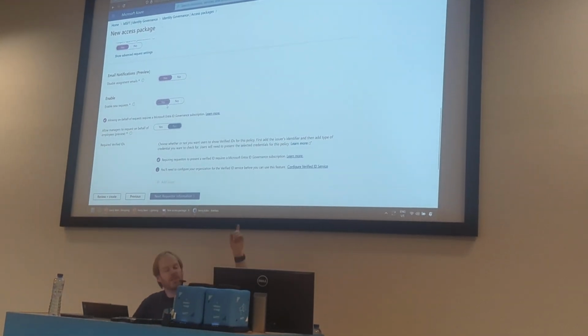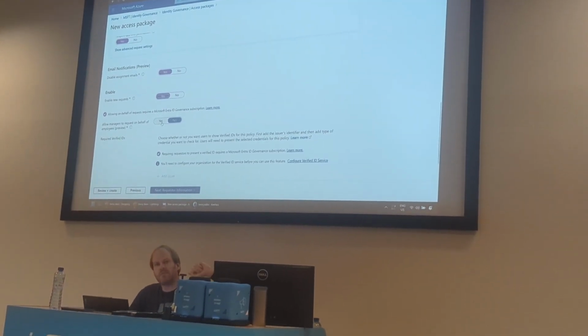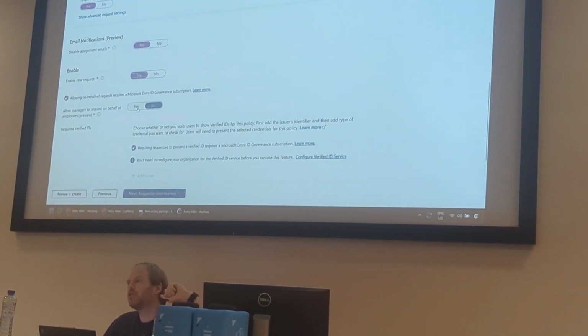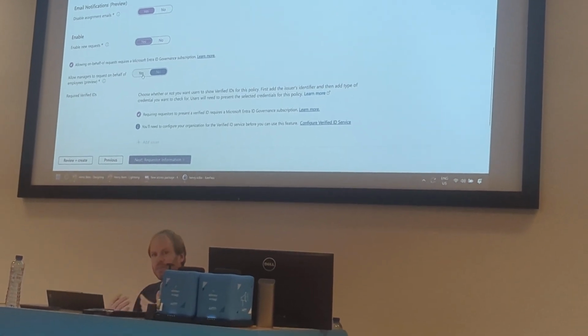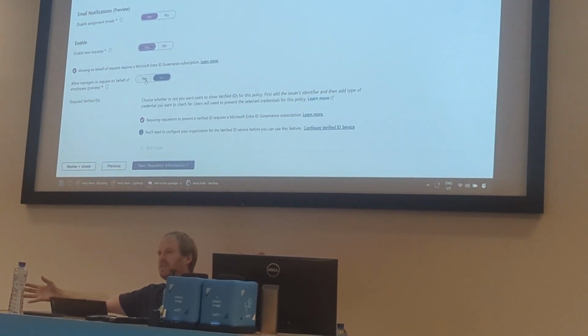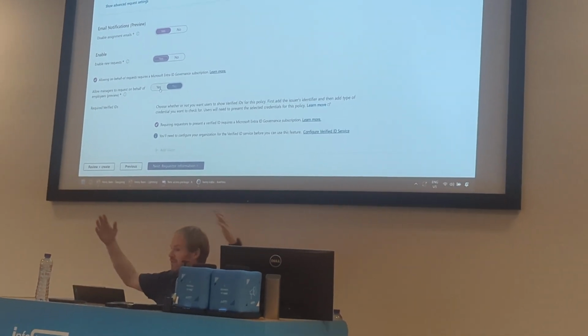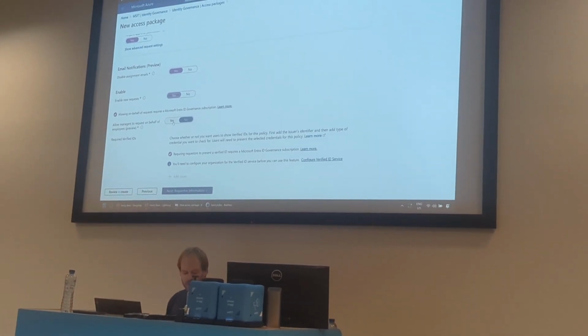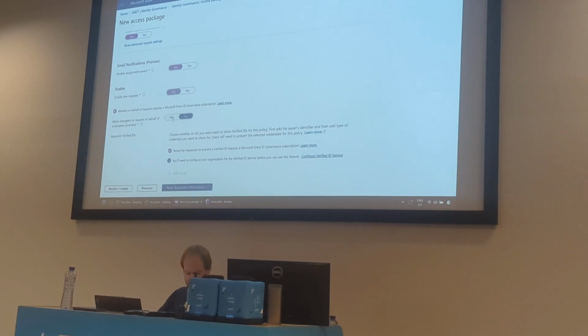Another thing that's been recently added is that you can request packages on behalf of people you manage, which is great for onboarding, because the first thing that people will do when they get into the office is start nagging everybody for the permissions they need. But what if you could just make sure that everything is already requested and approved by the correct people when they join your organization?